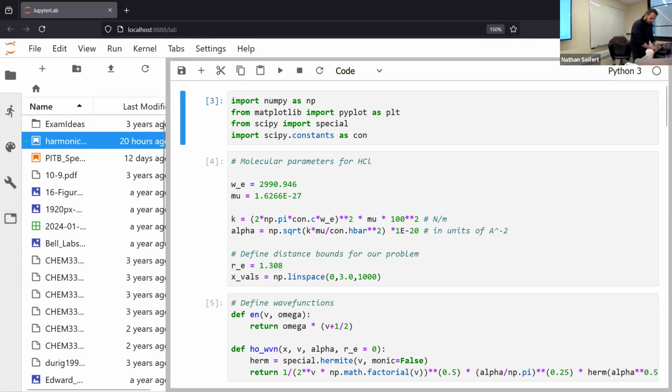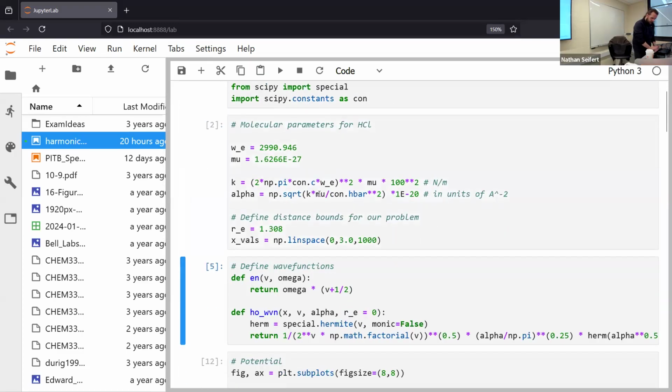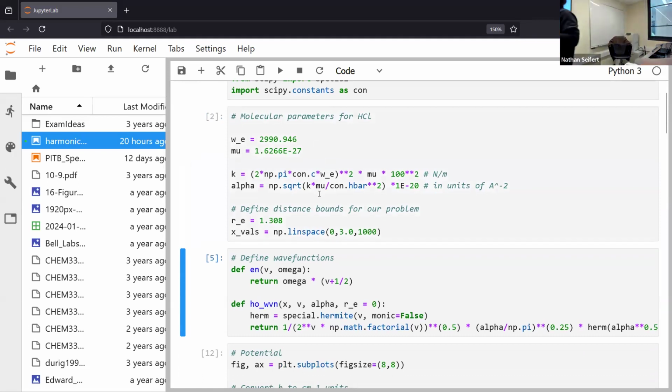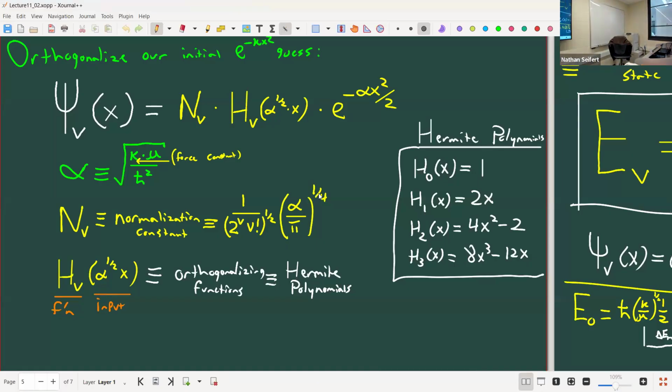So what I've done over here, this was something I wrote during office hours yesterday. I wrote up a little program to just plot some wave functions for a harmonic oscillator, and I've put in some real numbers. Remember, let's just go back really quickly. Right, what are the only things that come from experiments in our wave function? Well, the only thing that really tells us what kind of spring we have is this alpha term, which is the force constant times the reduced mass. Right, so every harmonic oscillator in some sense has exactly the same wave function. The only thing that's different is alpha changes, right? The type of bond and what you have attached to that bond is what's changing.